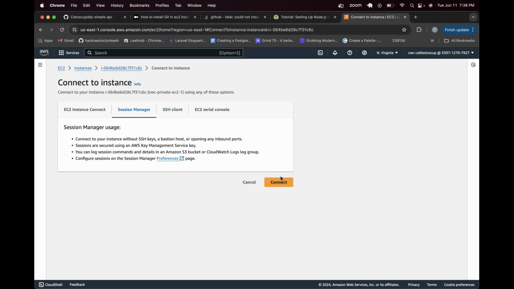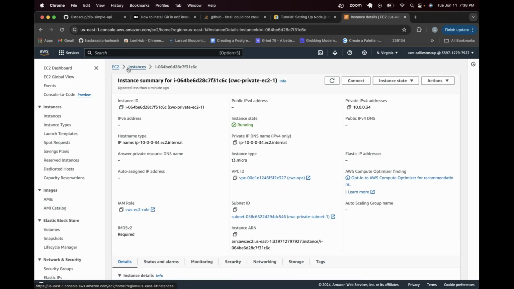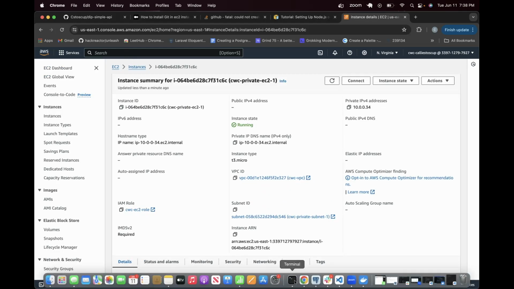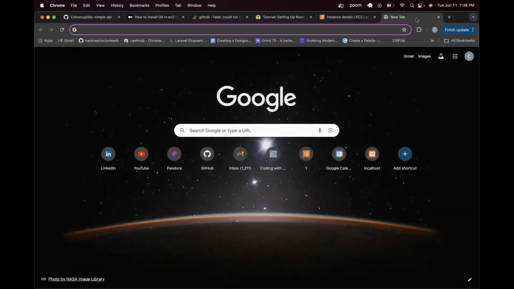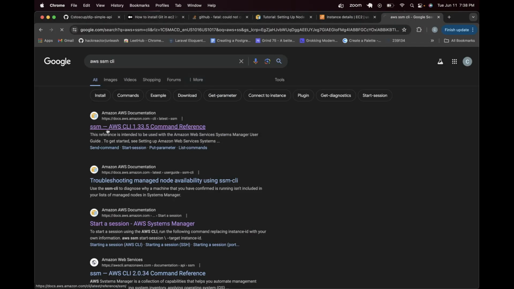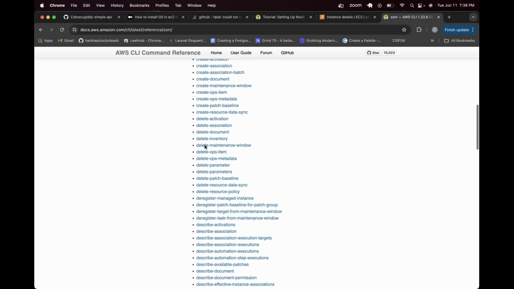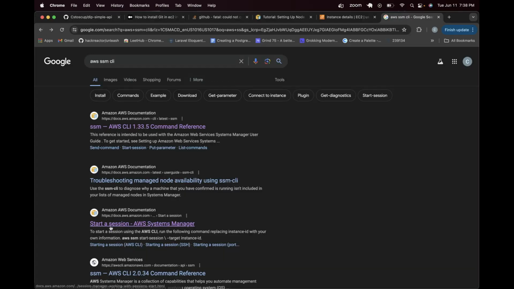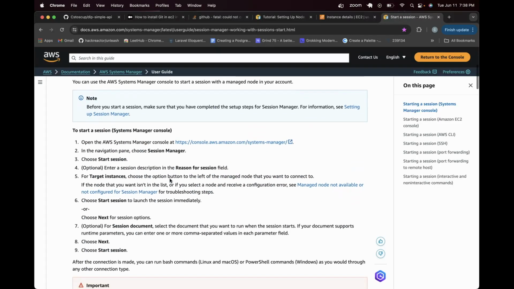I can either click this button connect here, I can go to the Session Manager's page, or I can use AWS CLI. So what I want to do is I want to do AWS SSM at CLI. And we can go look at how to start a session using your terminal.